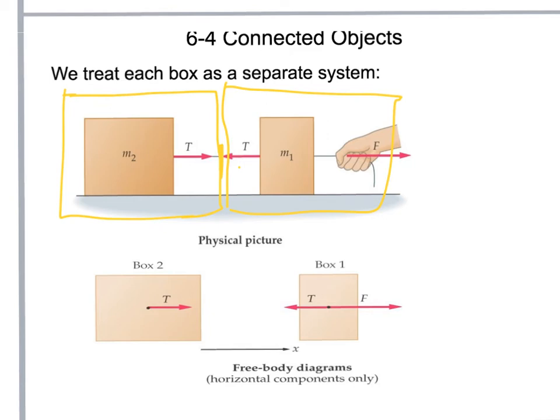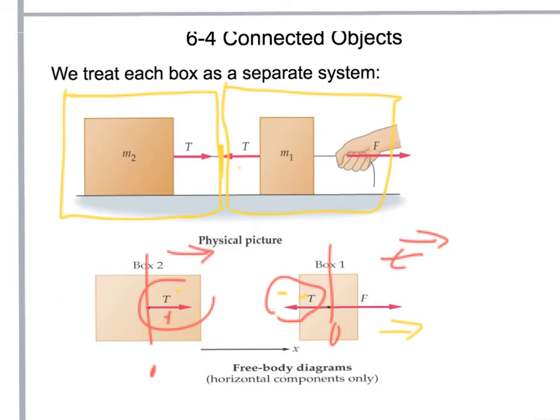So now we could set them aside here, and then we see that the horizontal components are what contribute to the motion. And this T is in the negative direction, and this one's in the positive direction. So that's why it's easier to break them apart, to separate them out, because this T again is negative, and this one's positive. So it just gets a little easier to set up. You can put the coordinate system right there as 0, and then 0 right here. And on this side, everything's positive, but then over here you have a positive and a negative.